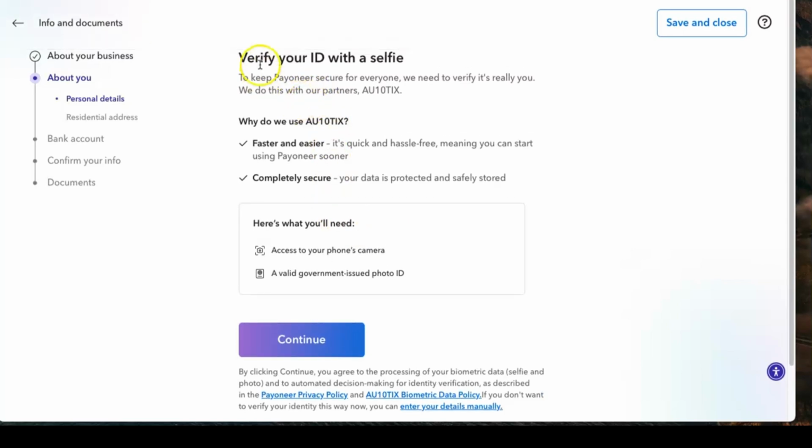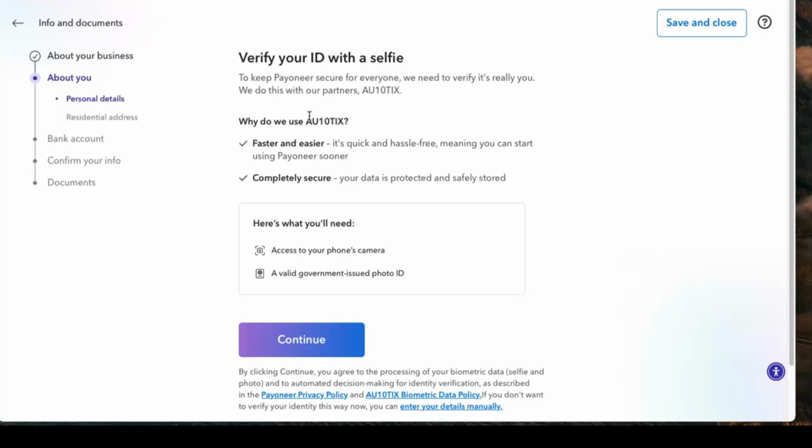Now it says verify your ID with a selfie. Now they will ask you for facial verification. You want to use a place that has good lighting. I will advise that you do this in the day. You go out and stay under the sun so that you can capture your face with good lighting.